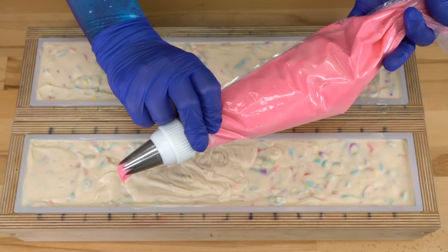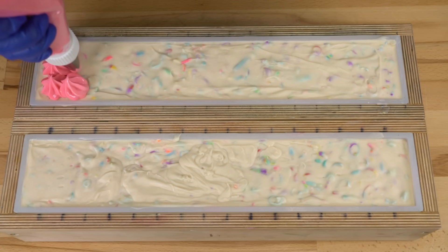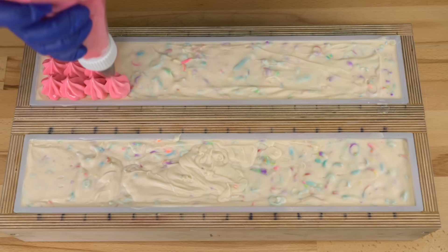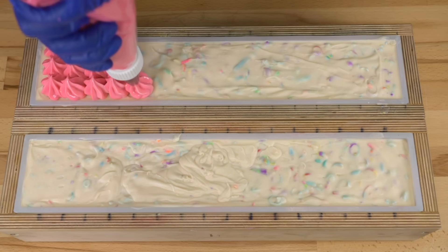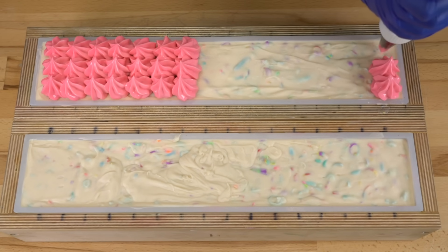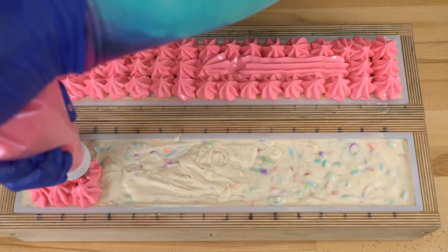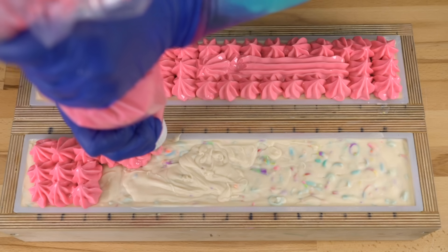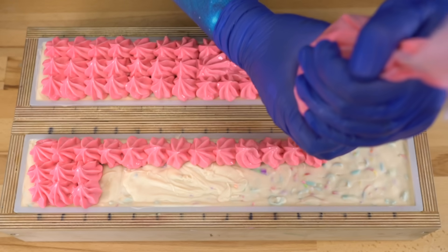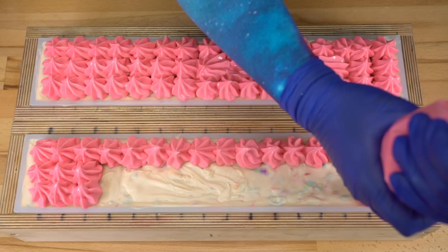Now you may not be able to tell, but this is actually a two-toned pink — the difference is very minimal, because basically what I was trying to do was make it look more dimensional by having a darker color and then a slightly contrasting one. So when you cut it you'll be able to tell the difference, but it won't be huge. I just want it to look even more robust. It looks positively edible! This is kind of drippy — I really thought it was a lot firmer, but I think it was really firm on the top of my batch and I should have checked all the way down to the bottom. We'll let this first layer sit up before I do the next one. I haven't a hundred percent decided how I'm going to do the top, but besides the little maraschino cherry embed, I'm a little unsure how I'm going to decorate it.